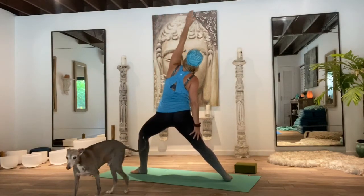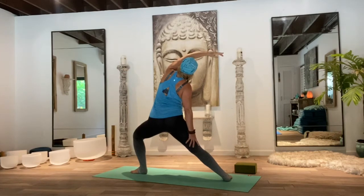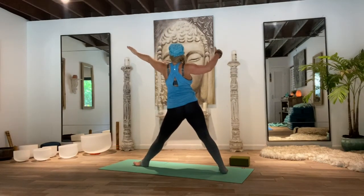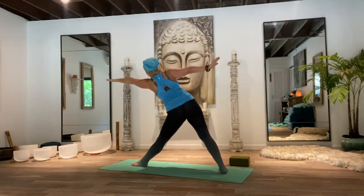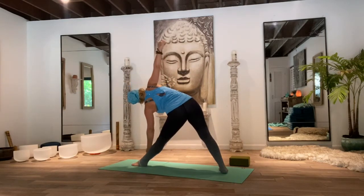Reach up, left hand up and over, dip into the leg. Straighten the leg, straighten the arms into triangle shape. You reach towards the back of your mat. Let the right hand rise, let the left hand fall. Gaze up. Rotate your inside thighs out.